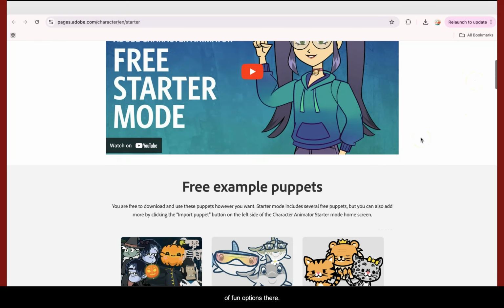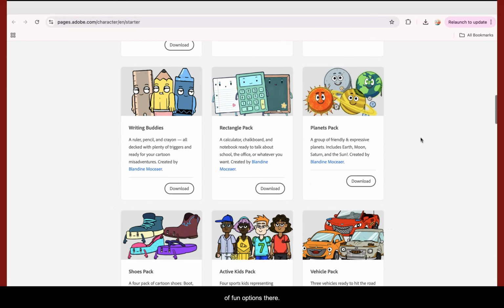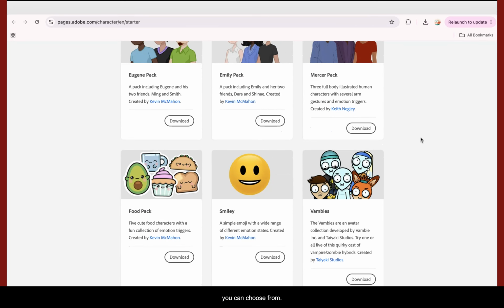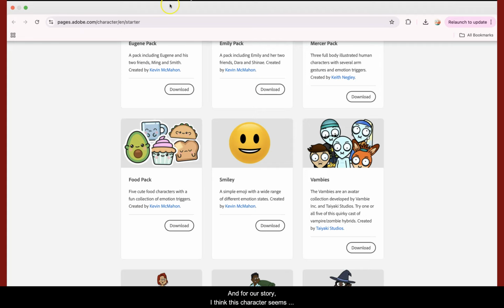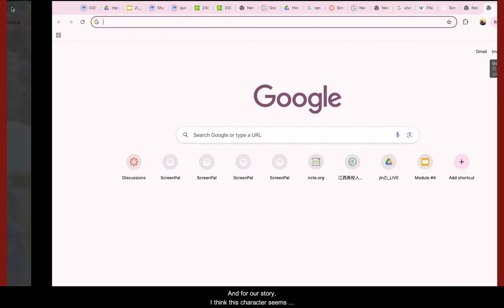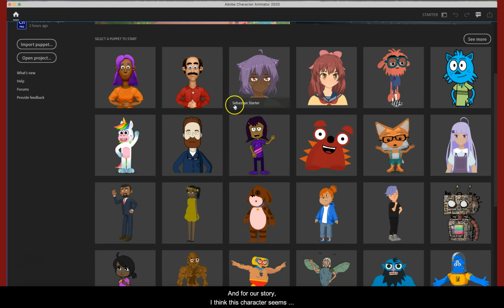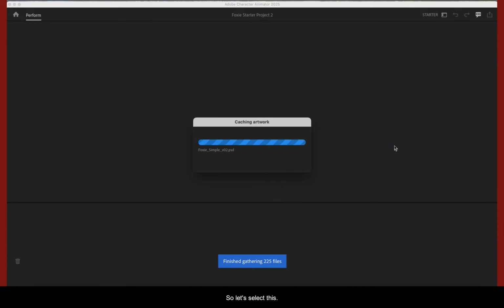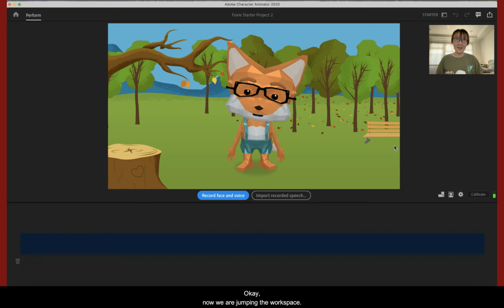And you will find tons of fun options there. You see? Here are more options that you can choose from. And for our story, I think this character seems like a great fit. So let's select this.